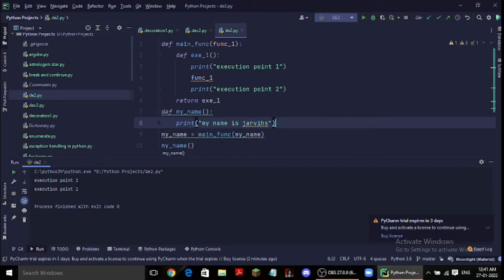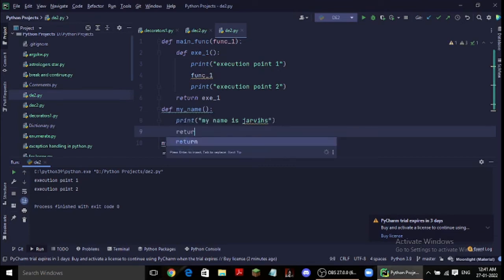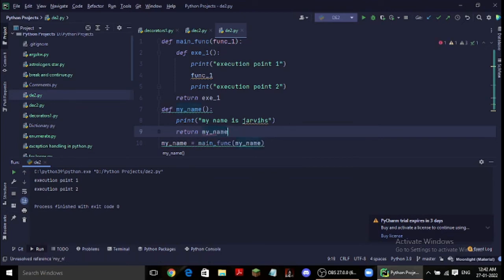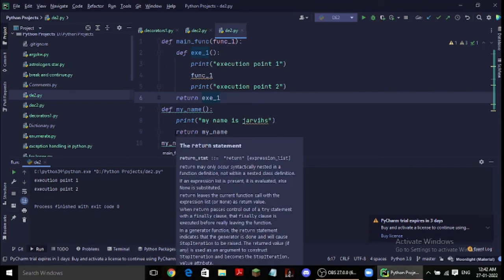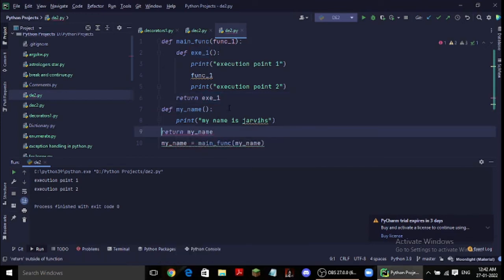Execution point 1, execution point 2. my_name is equal to main_func of my_name, print. What is happening?